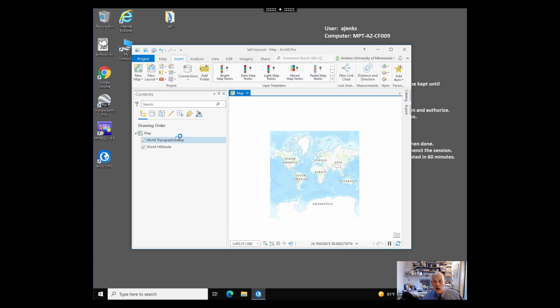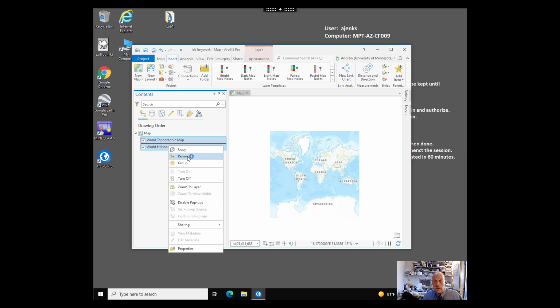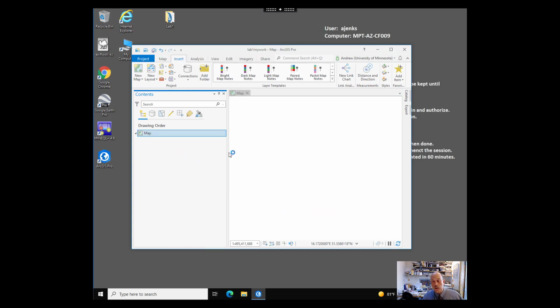And in our labs for the intro course and for the advanced courses, we have clear instructions. I'm going to real quickly go through just an example here to show you how this works. Now, I'm pretending I'm doing lab 1 in the first intro class. So I'm just going to remove these background maps that come up first. They always default into ArcGIS as background maps.